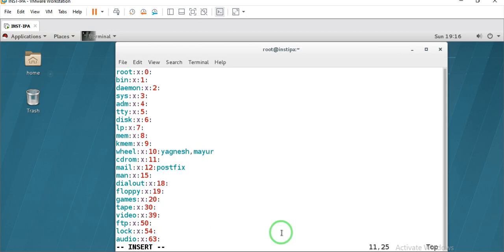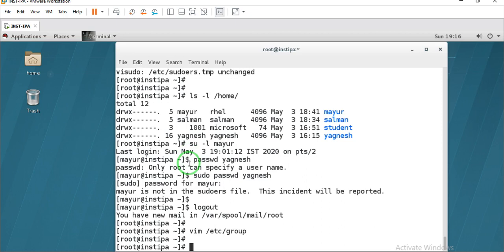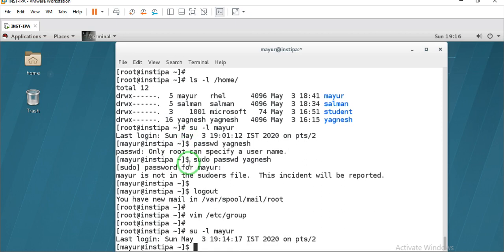It's simple, right? You can already see there is a user called Yagnesh who is acting as admin at present. Now let's switch to Mayur and try to do the things. Okay, sudo. I have to specify sudo, right?